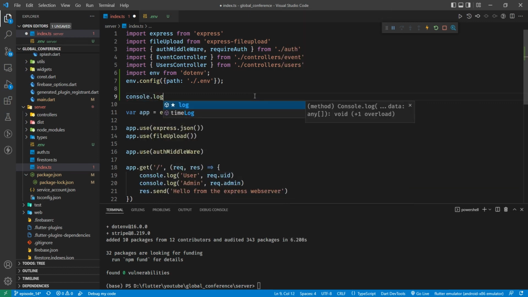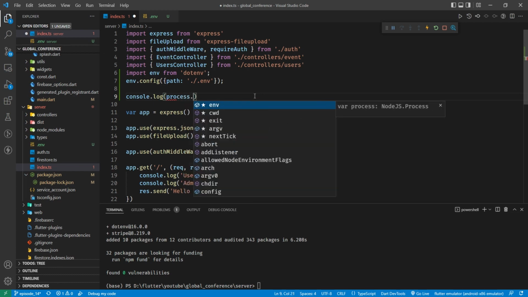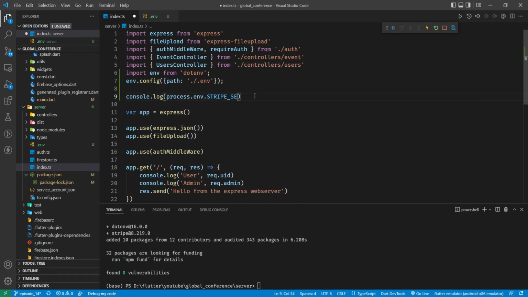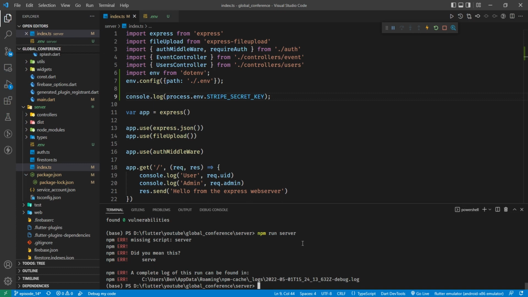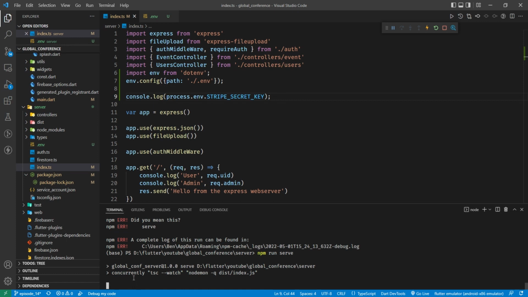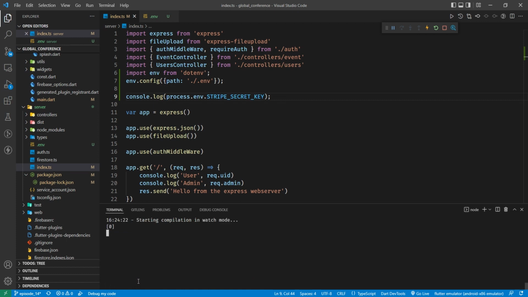Let's just console log it out. Console.log process.env.STRIPE_SECRET_KEY. Now if we run our server, we should see ABC once it's recompiled.